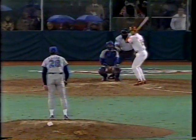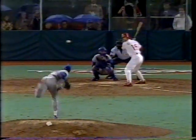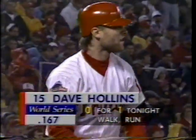So halfway through the ball game, we're tied at 7. And Dave Hollins leads off. He's a switch hitter, a much better hitter right-handed. He hit almost 100 points higher from the right side this year. He walked and scored in the first. Popped out to the catcher Borders in the second. Al Leiter has pitched 2 innings of relief. He's allowed 1 run. A bunt and a good one. Molitor not in time.